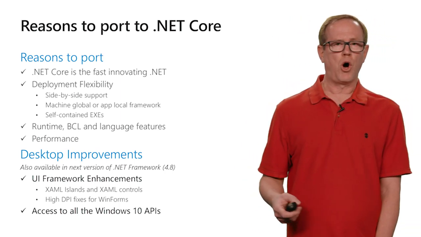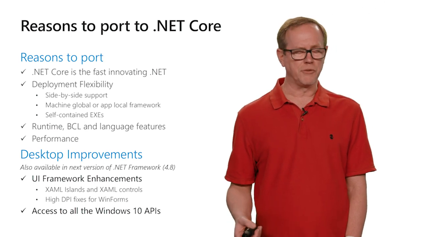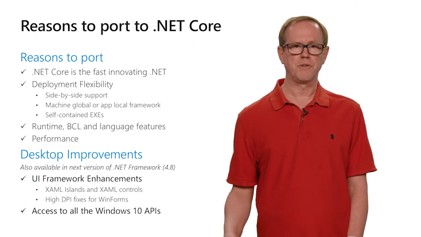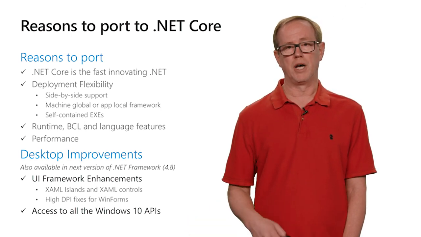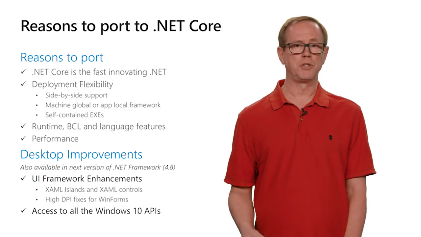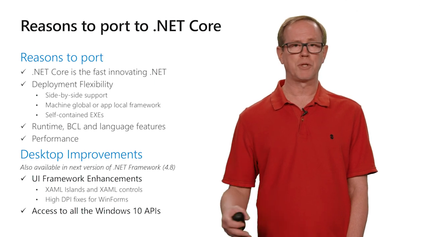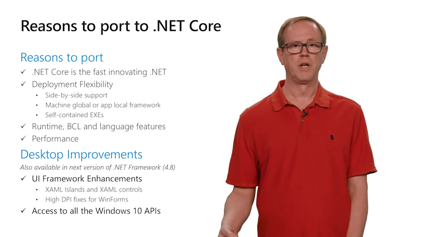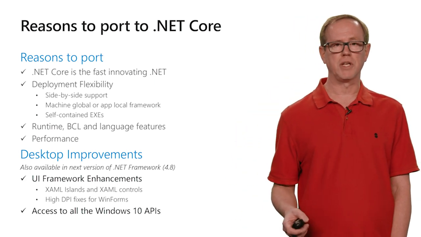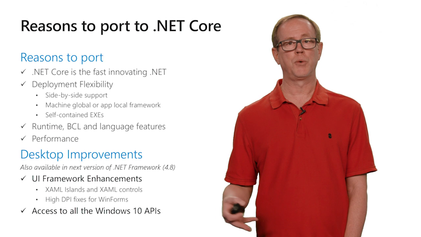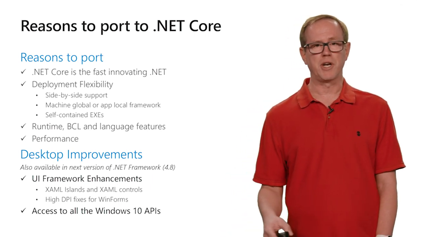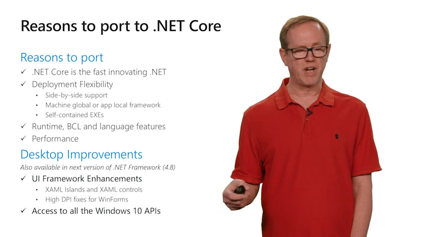The second benefit is deployment. With .NET Framework, if you want to take advantage of the latest features, you have to wait until your IT department has put that version on all the machines in your office. With .NET Core, you have flexibility: you can have .NET Core installed on the machine, or install it as part of your application — putting the .NET Core files in the same folder. Or, you can check a box in Visual Studio and we'll make a single EXE containing the latest .NET Core and your application bundled together. This means you can build a desktop app using the latest C# and install it on any machine without worrying about what version of .NET is on that machine.